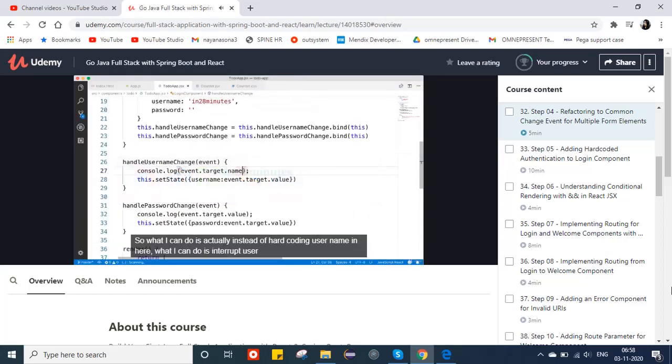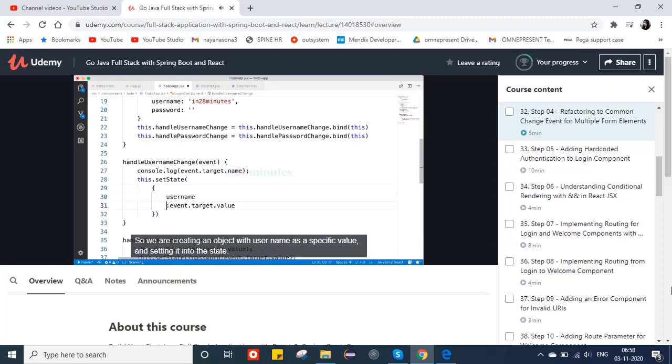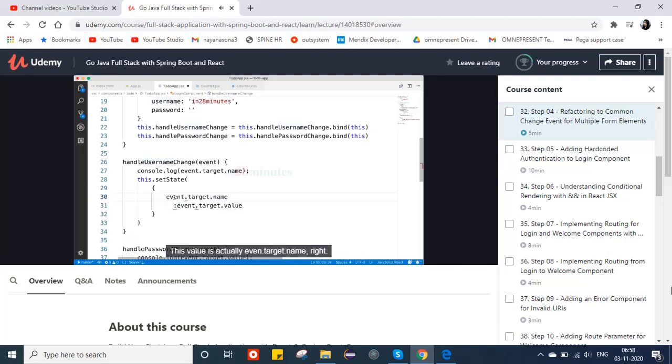So instead of hard coding username in here, I can say this specific thing. Let's format this so that it looks a little more readable. So we are creating an object with username as a specific value and setting it into the state. This value is actually event.target.name, right? So that will help us to make it generic.